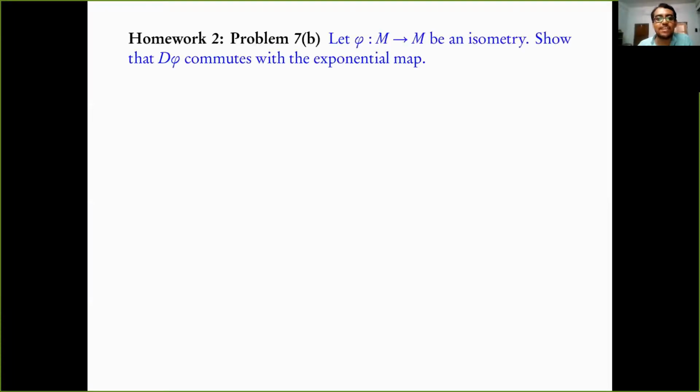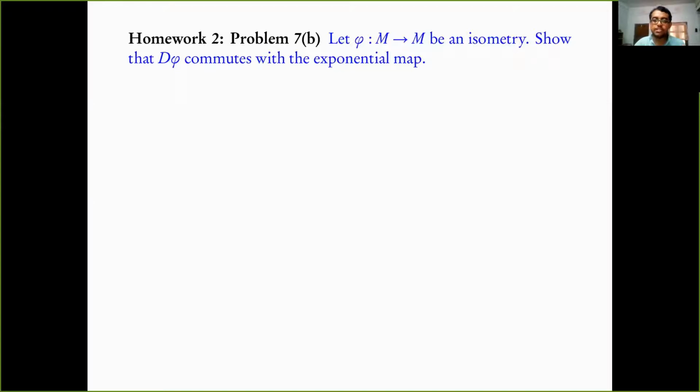So okay, the second question, I think this one. Well, I wasn't planning to discuss this initially, but I think Ananta and someone else, I forget, asked to discuss this question. So this question says you start with an isometry. Remember, isometry as we defined in class is an isometry in the differential setting, meaning it's a diffeomorphism of the Riemannian manifold. So M here is a Riemannian manifold, M comma G.